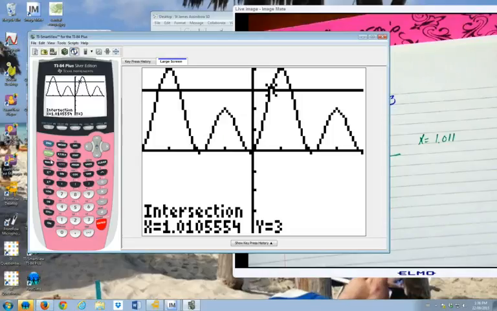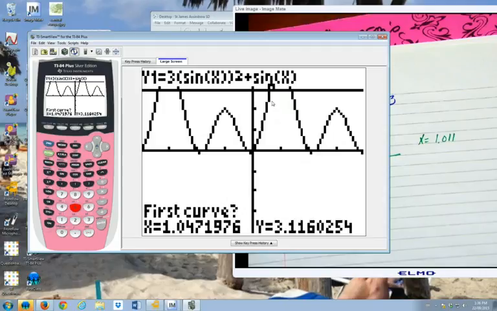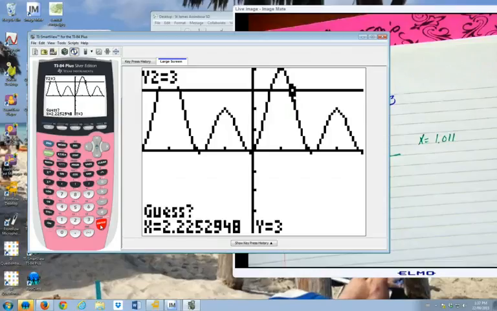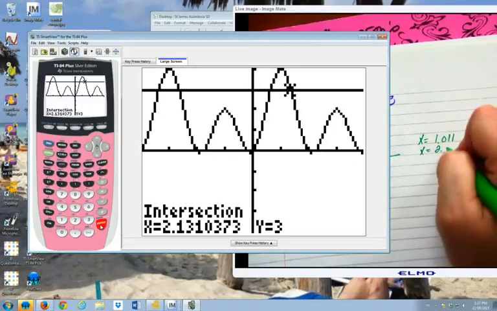Now I'm just going to repeat the process, second function calc, intersect. This is where I typically need to move because what's happened right now is it's plunked the cursor on the first one. If you just go enter, enter, enter, it's going to keep giving you back the first one. I just need to move somewhere closer to the other one. Left, right doesn't matter in this one. If you're on top of it, doesn't matter. You just need to be closer. Now it's a triple enter. Bam, 3 decimal places. 2.131.